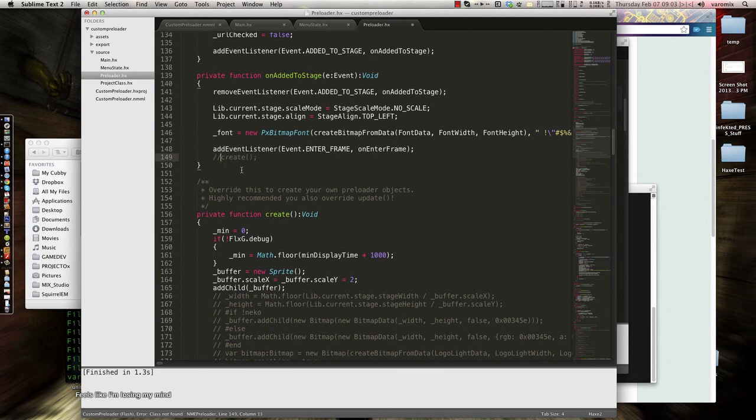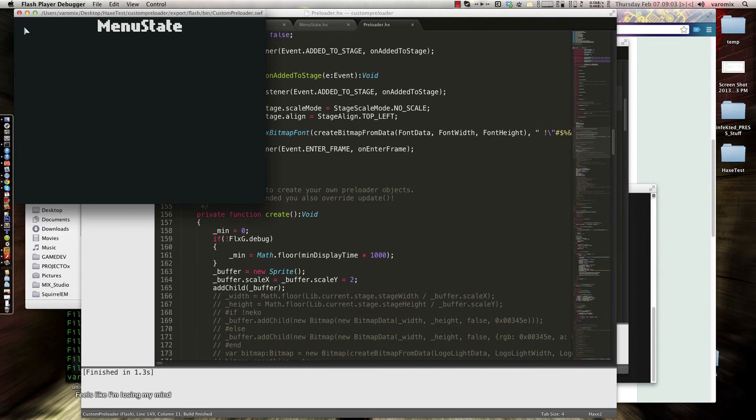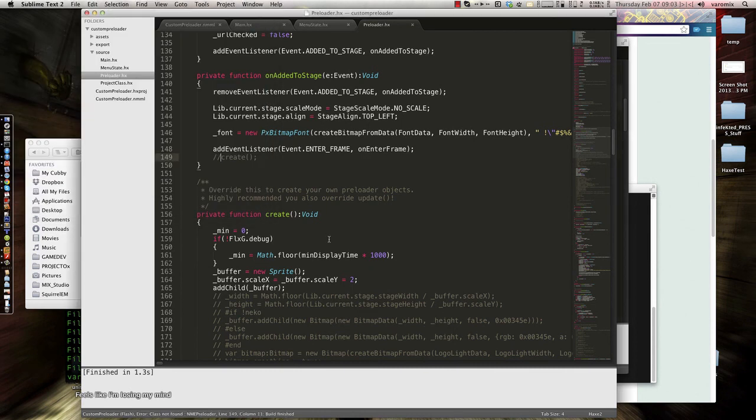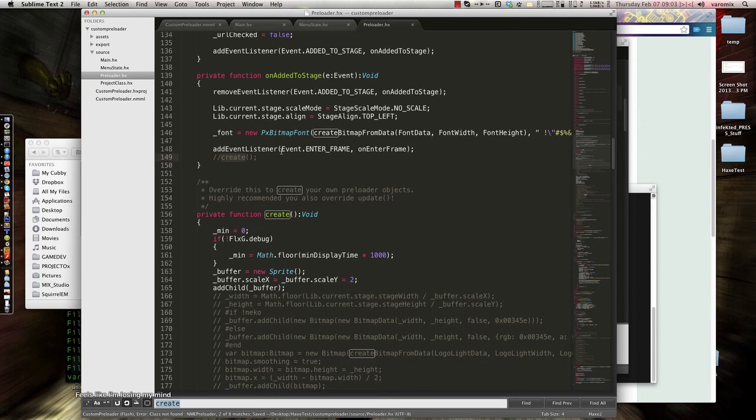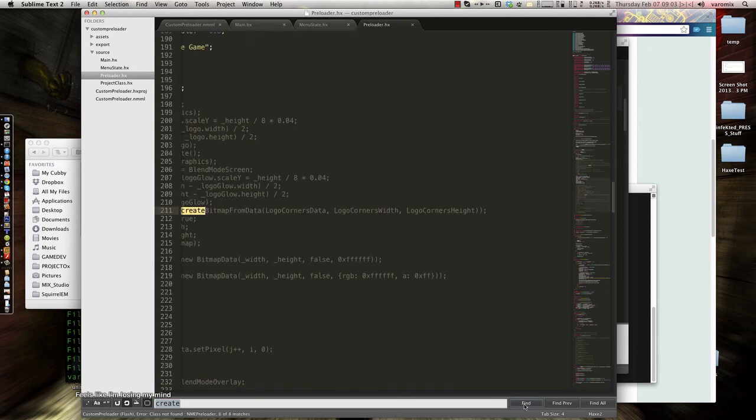eliminate this create function so we don't create anything at all. It kind of pops again. Let's just see where am I calling the create function then? Is there anywhere else that it's being called? Just find out. Let's see.